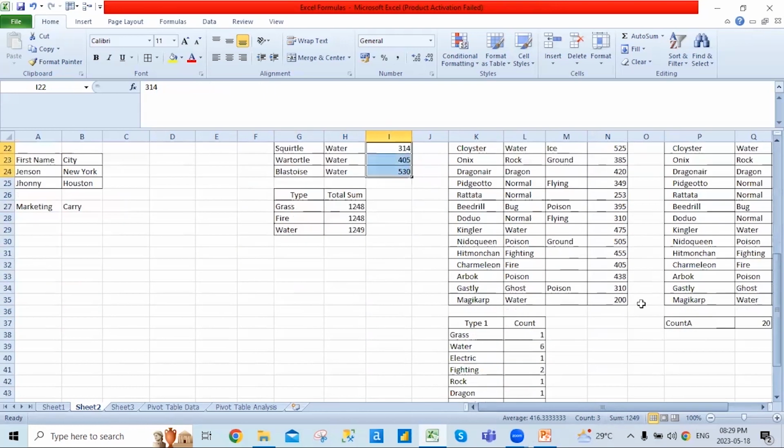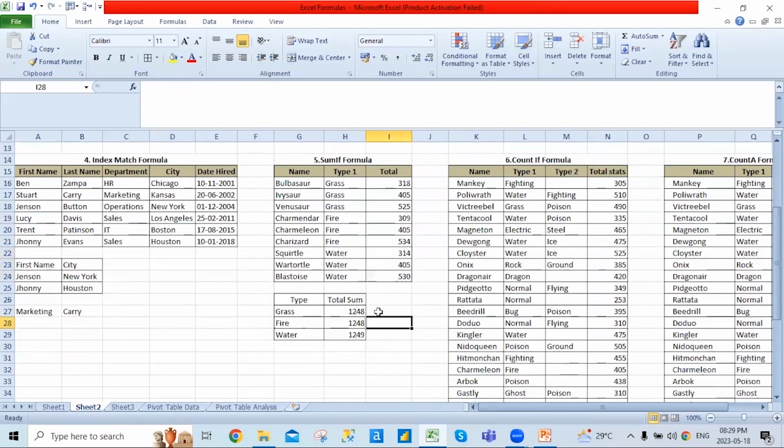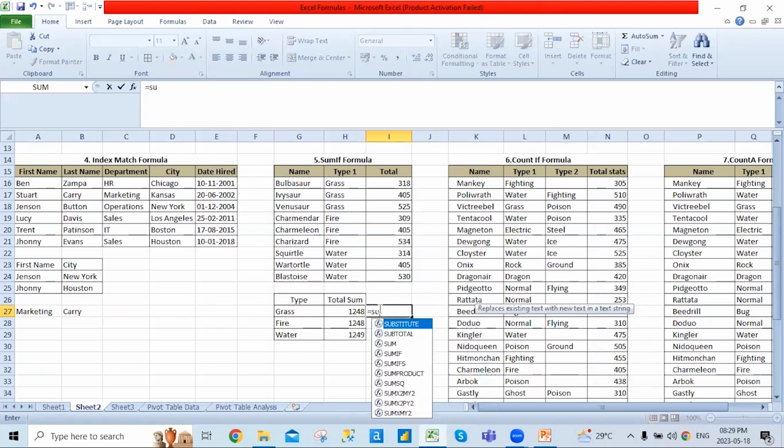Then your next formula, there is one more formula, which is SUMIFS. SUMIFS is when you have more than one criteria to look for. If we have multiple criteria, then we go ahead with the SUMIFS function, wherein we will get the total. So for example, if we talk about SUMIF, it's the sum range first.